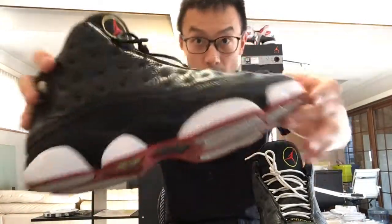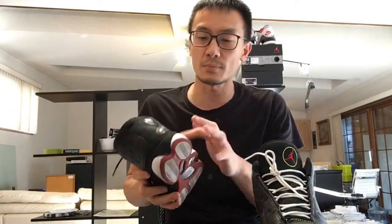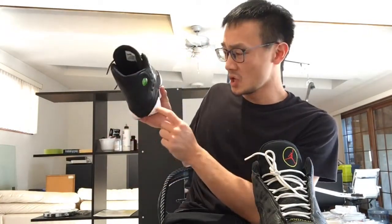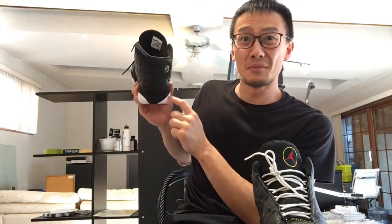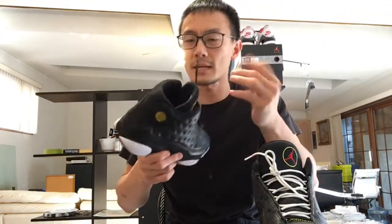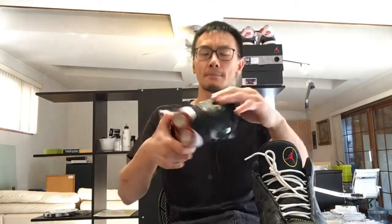And then they brought it back, which is good. But the old ones, they always had this. I love the white pods. The only problem is with this pair is they do get dirty — if you worry about dirt, don't wear your shoes, just go barefoot. It's got some nice suede texture material — I don't think it's real, it's definitely fake — all around the upper. Check out my other video if you want it in-depth.